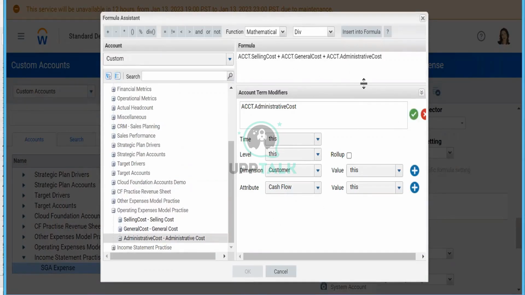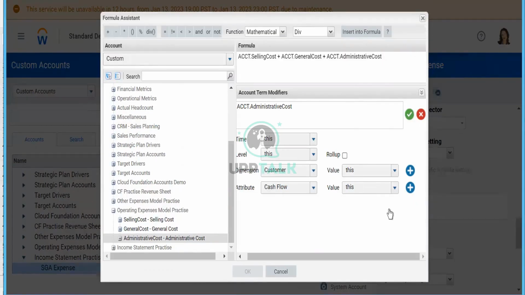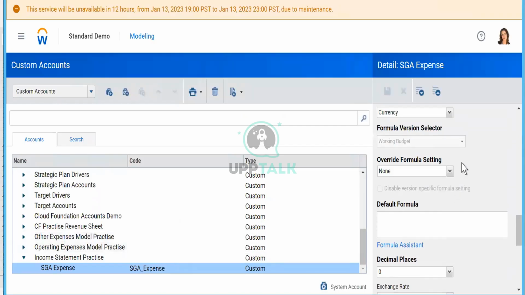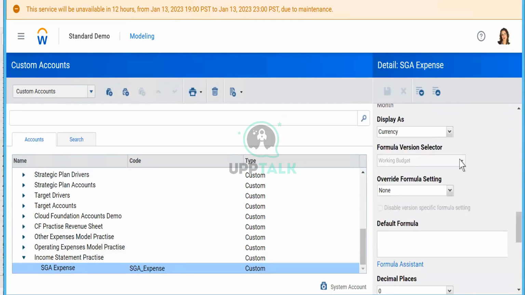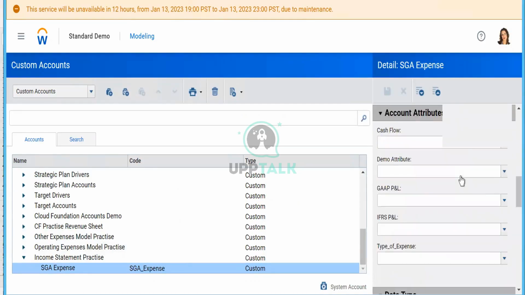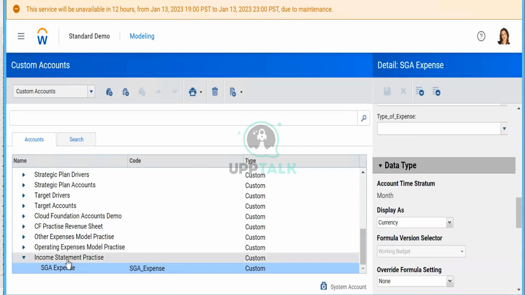This is the simple formula that I am writing here, and I will click on, I think the cell is not editable. We are not able to write the formula. Second, we are not able to change the formula for this one.